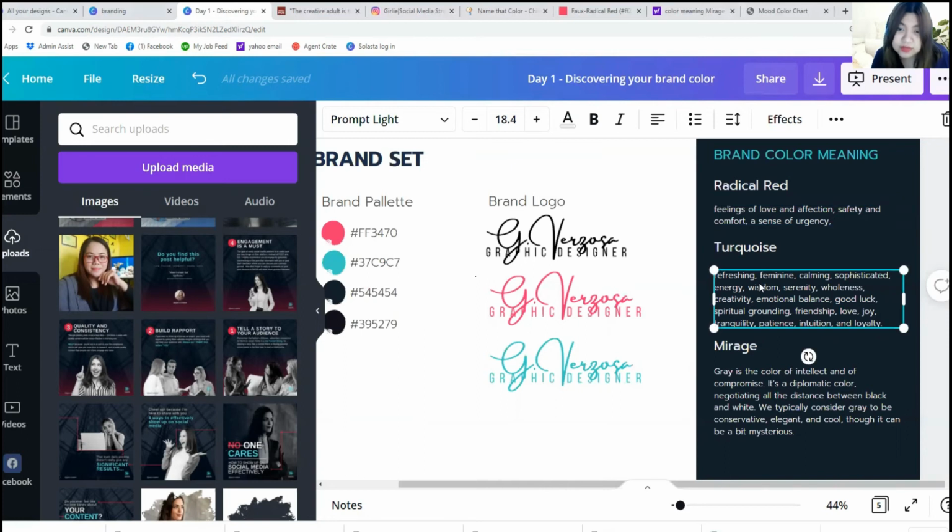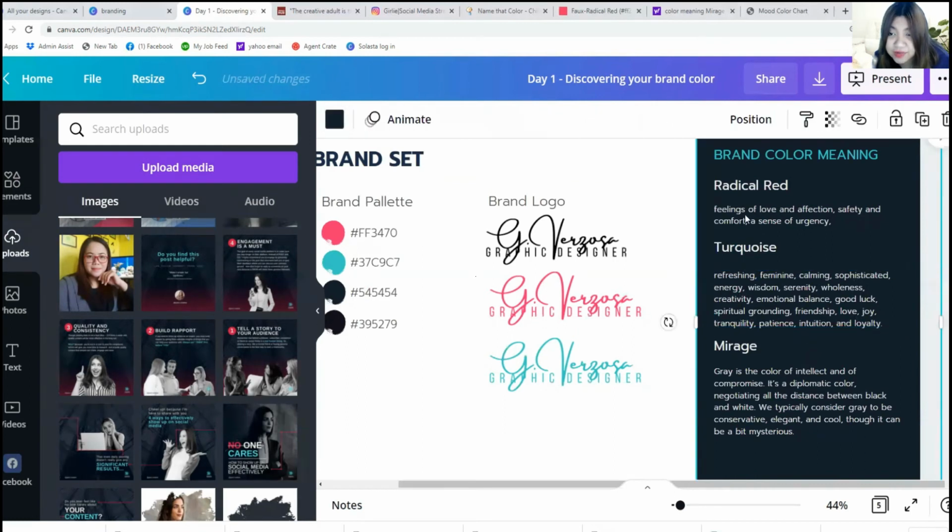Turquoise is just to balance the radical red. If this is pretty strong, the turquoise will balance the color. This is the warm and the cool color. While radical red gives me a really strong sense of color, turquoise will give me tranquility, calmness, serenity, loyalty, and sophistication.